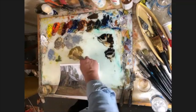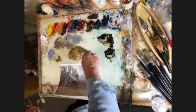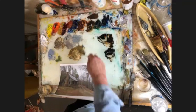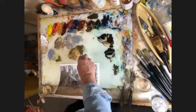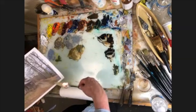So I want to have one light one, kind of for some of the rocks that stick out, these guys. I'm going to put a little bit of blue into this one. So I have a kind of darker one. Ooh, way too much. Okay. So rocks done. And now since I still have this color in my mix, let's go right to the drive because that's where I'm seeing it next. Family-wise, this could go right into the drive.